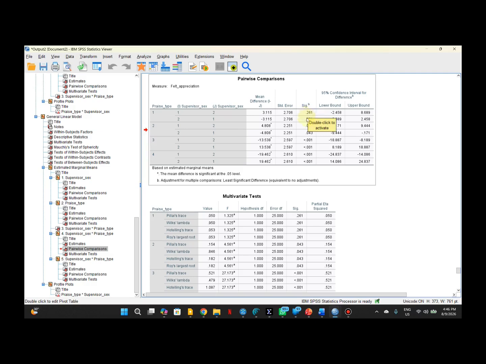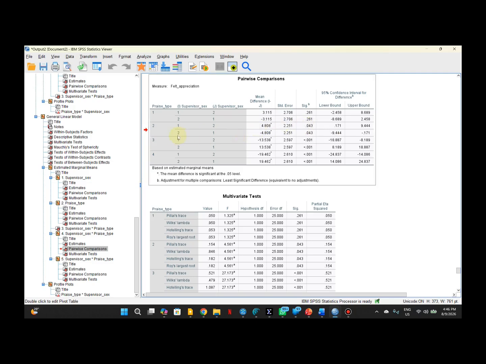Okay, it's the same thing, it's just that they flipped it around. So you see negative 3 point. However, when you come to acknowledgement between male and female, you realize that the difference is now significant, although it's sort of borderline significant.